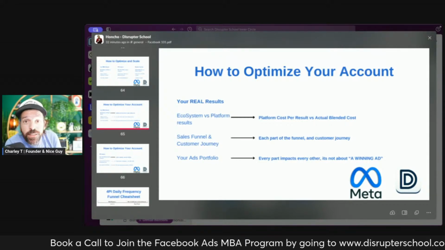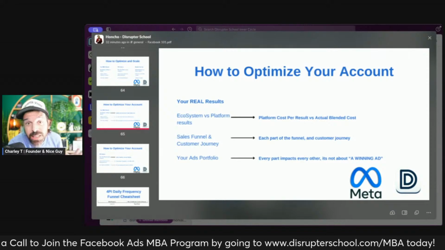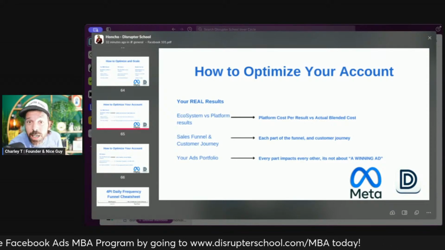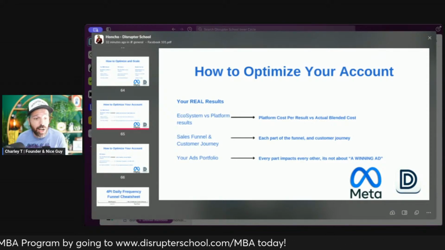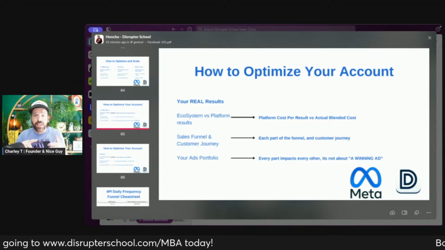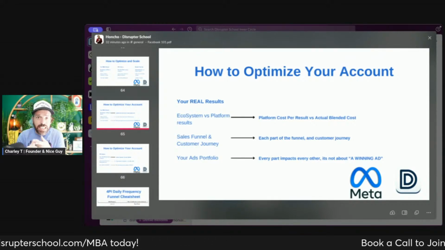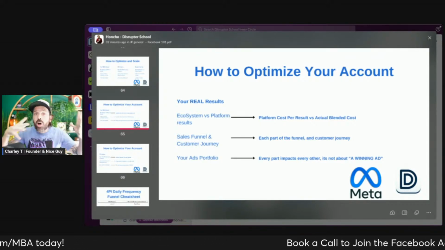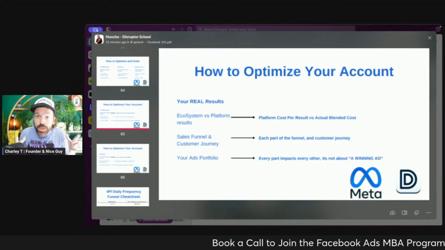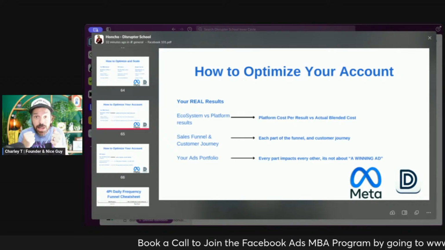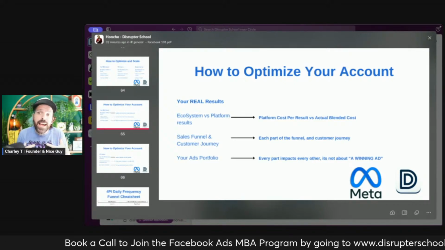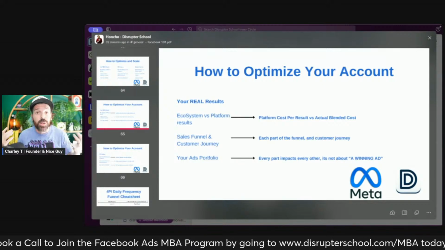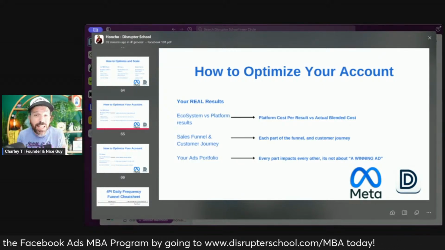Getting 2 to 3, 4, 5x growth every single year in a completely sustainable way that is not dependent on cost caps and advantage shopping and gurus and affiliates and trend hacking and all of this other stuff, where the only reason it'll work is because you capture lightning in a bottle now, and it's completely not sustainable. So the business only works if you can get lucky over and over again.